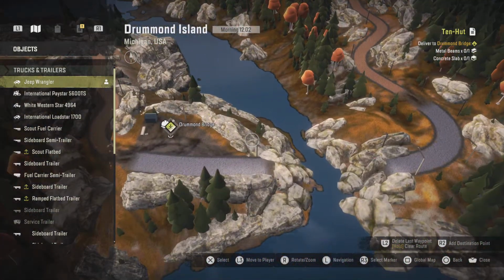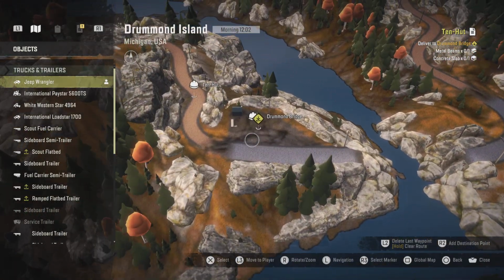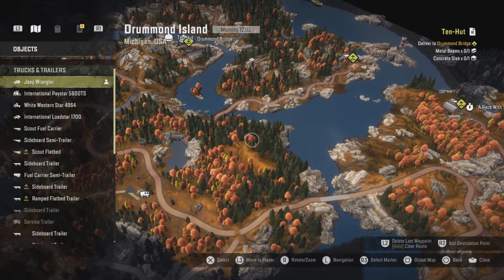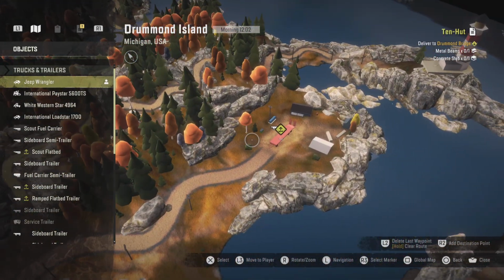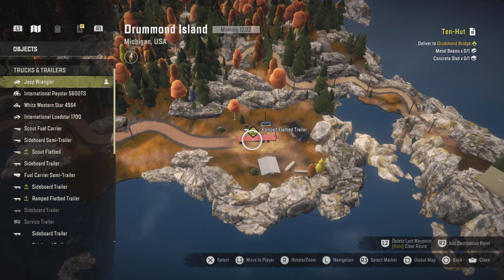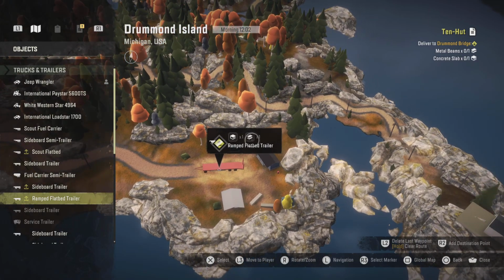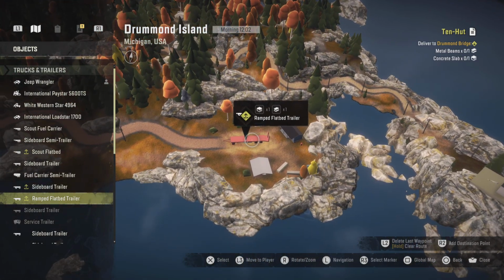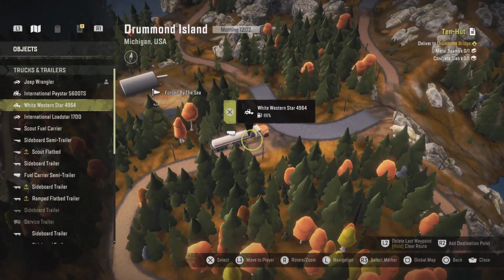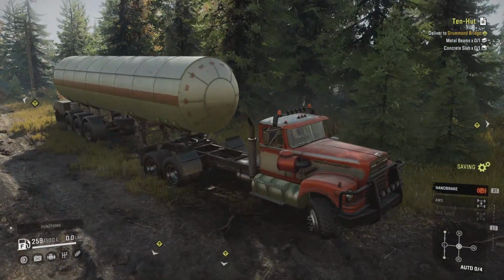We need to repair the Drummond Island Bridge. So, we need several different items. First, the things we need is a set of metal beams and a set of concrete slabs, which is right here on this big flatbed. So, what we're going to do is jump into our Western Star old reliable truck.